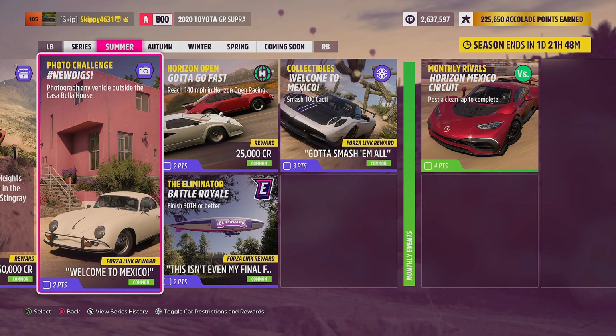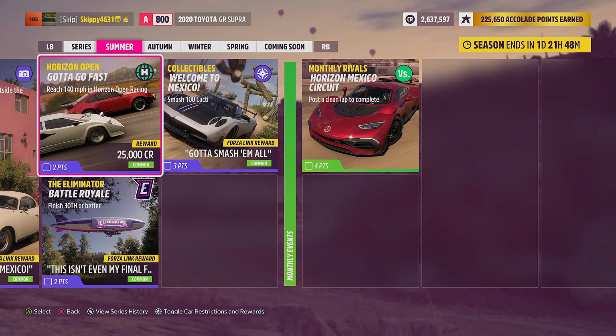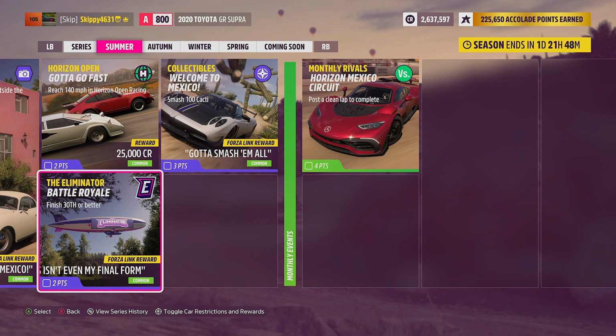The next 2 events on the festival playlist are online events, Horizon Open and the Eliminator. We'll start with the Eliminator. This is the Battle Royale mode for Forza Horizon. Finish 30th or better. So just be sneaky, get 30th or better in placement, and you'll complete the Battle Royale. I know that isn't to everyone's liking, but it is only worth 2 points on the playlist, so you could probably skip this mode if you're not too keen.